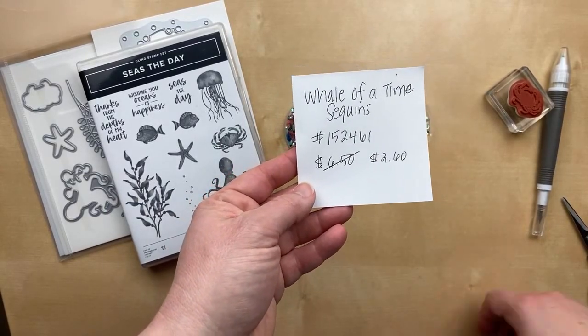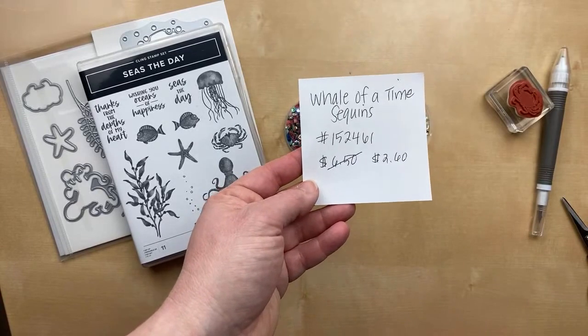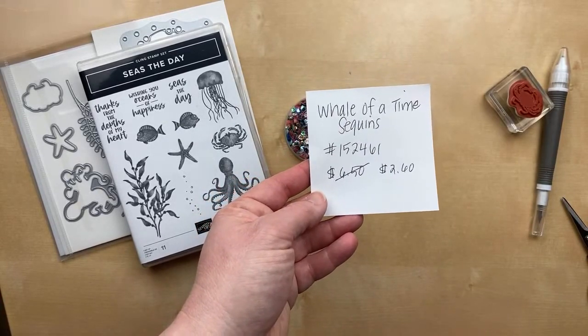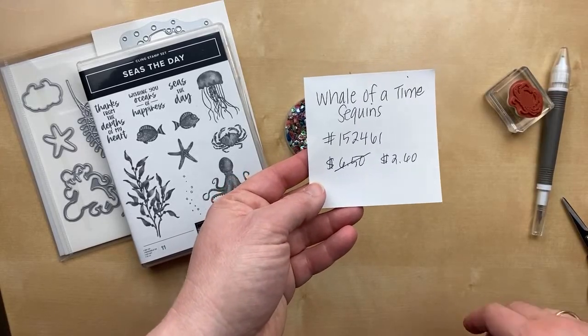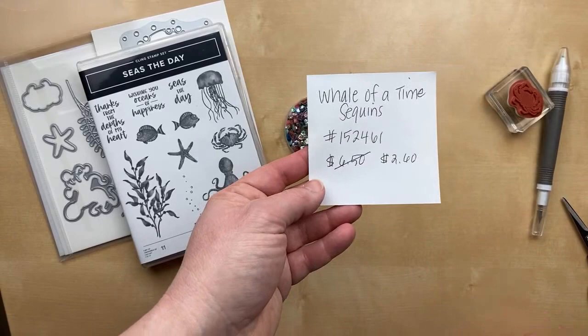What a deal! Special thank you to Bonnie down the street and my husband for running down to get her sequins. I thought I still had the Whale of a Time sequins, but I could not find them, and so Bonnie saved the day so I could show them to you today.